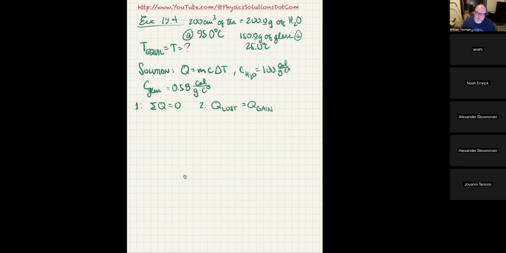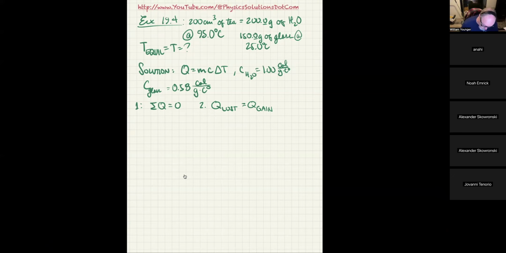We have to have all these terms be positive when we use Q loss equals Q gain. So you always got to do big numbers minus small number for the delta T's instead of final minus initial. And when you go to use a latent heat later, you're just going to choose that as positive as well. So it makes it a lot easier for me.